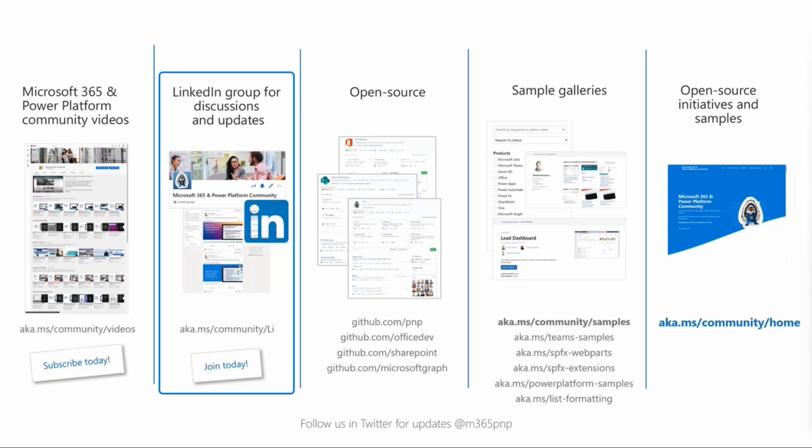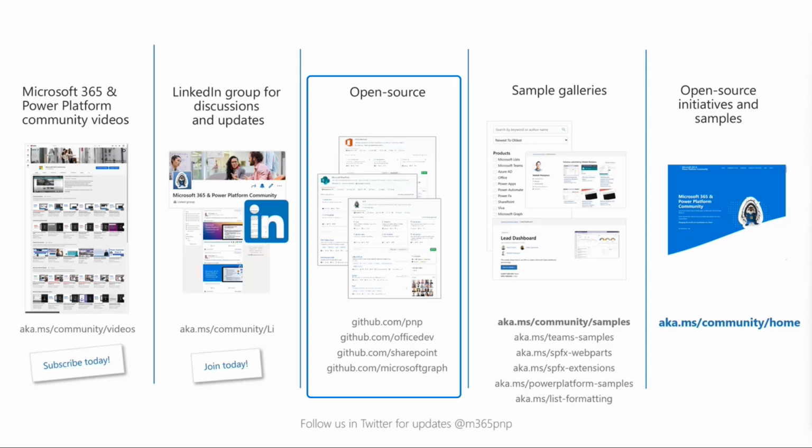We also have our LinkedIn group, which is a relatively new thing, where we want to actually continue discussions. So rather than always just rely on the chat we have during the call, which is, by the way, an awesome way of engaging, you can also go to the LinkedIn group and have a discussion. This is a group where you can have a discussion inside of LinkedIn rather than having one-sided communication from us towards you. You can ask questions and share your findings as well.